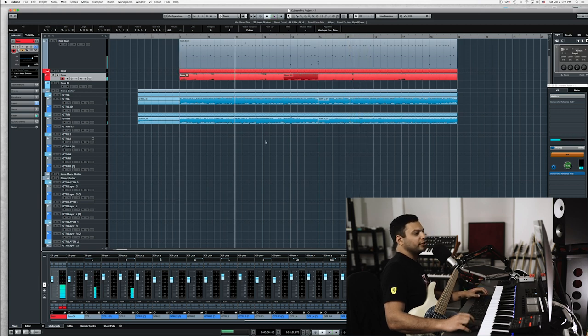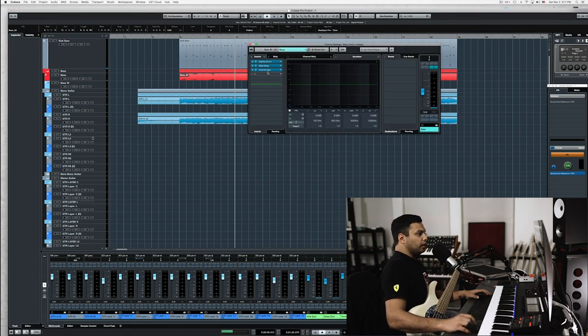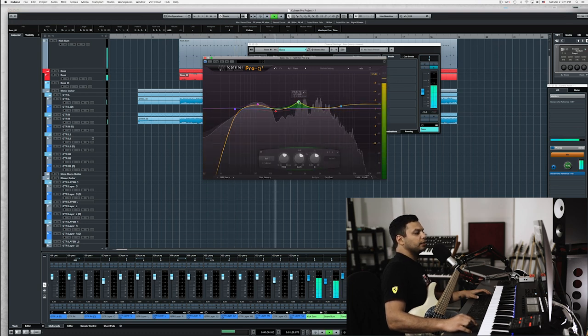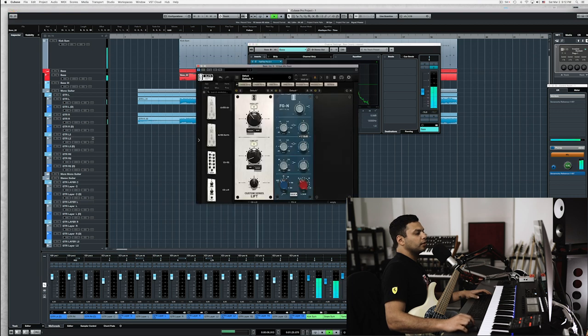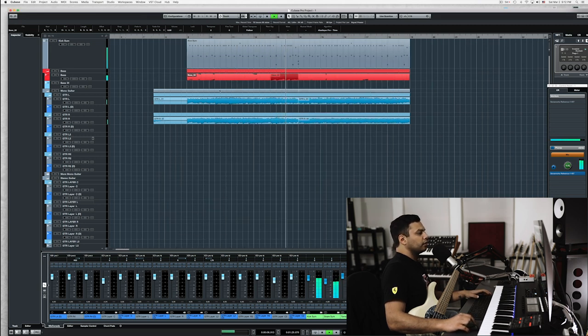What an aggressive bass tone. Let's fix that. I want this to be a little bit warmer, I think. Let's see what we got here. So, yeah, that generally looks fine. A little warmer there.